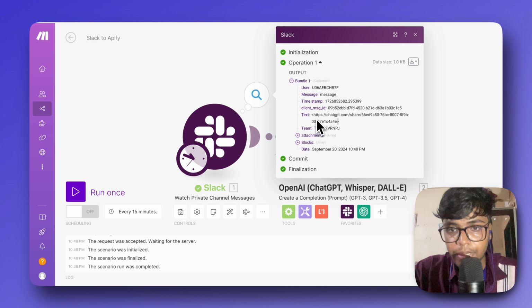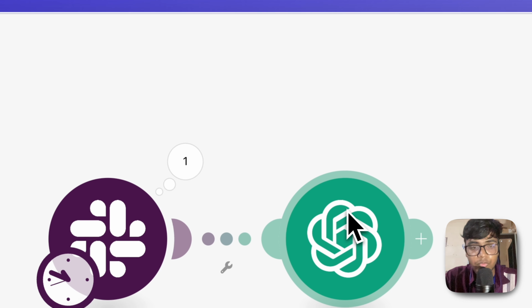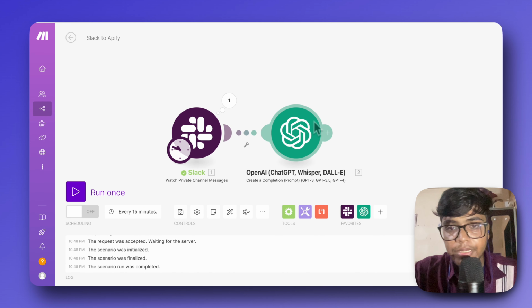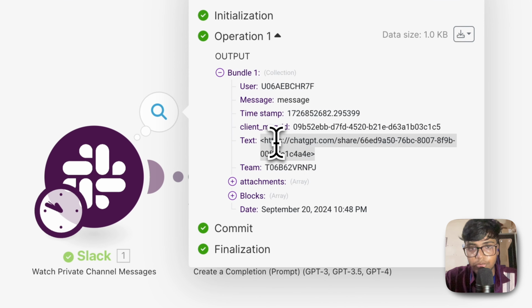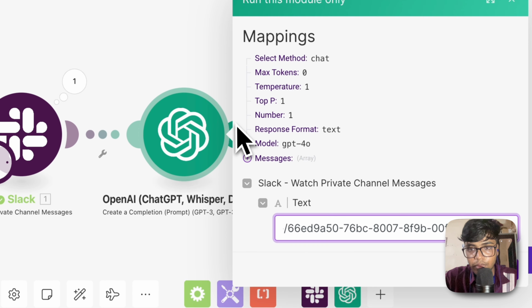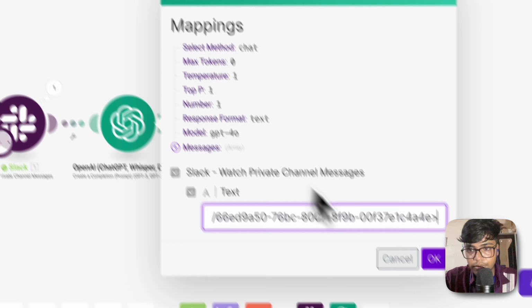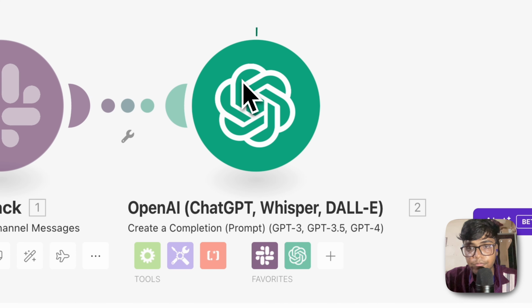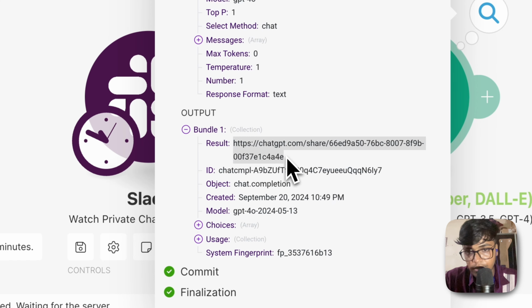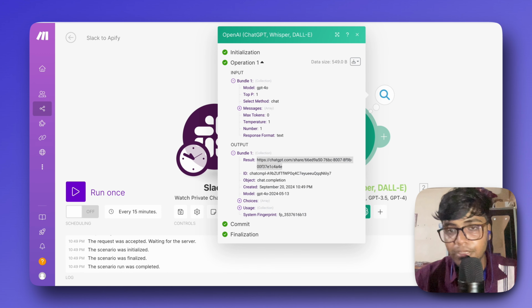So to make it a proper URL, we need to use ChatGPT to remove those brackets, those symbols. So now if you can just put this in a ChatGPT module. Okay, let me adjust it and then click on OK. So now it will give you the exact URL format, like it's a URL, and now we can use this URL to do basically anything.